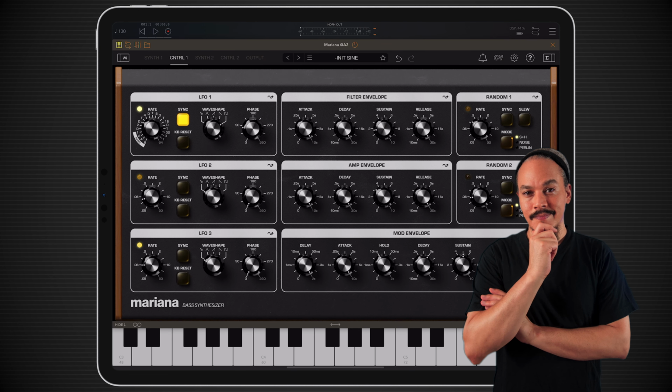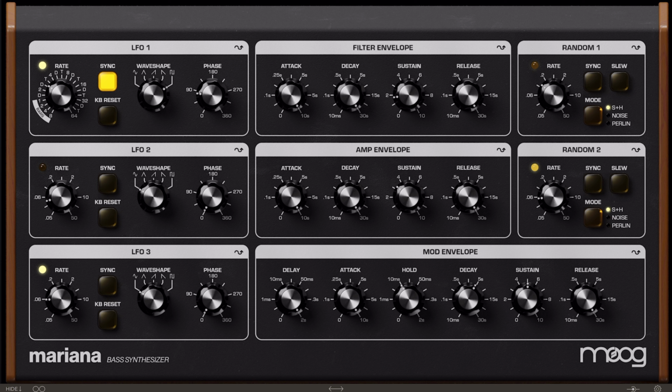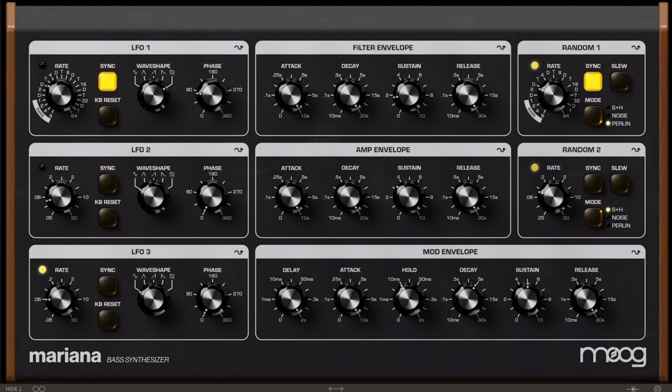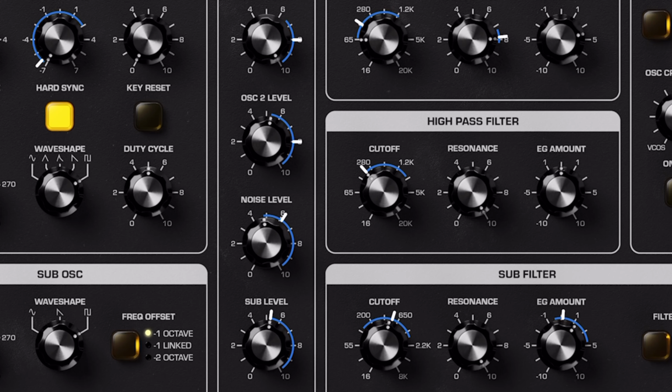Lastly, we get to look at my most favorite types of generators, which are the random generators. There's two of them, they're identical, and in them we can control the rate from 0 up to 50 Hz. We can sync them to the tempo, and then we've got three different modes. We got sample and hold, noise, and perlin. And the perlin behaves kind of like a sample and hold, only it's more smooth. And if stuff isn't smooth enough for you, you also have a slew that you can turn on that smooths the signal out even more.